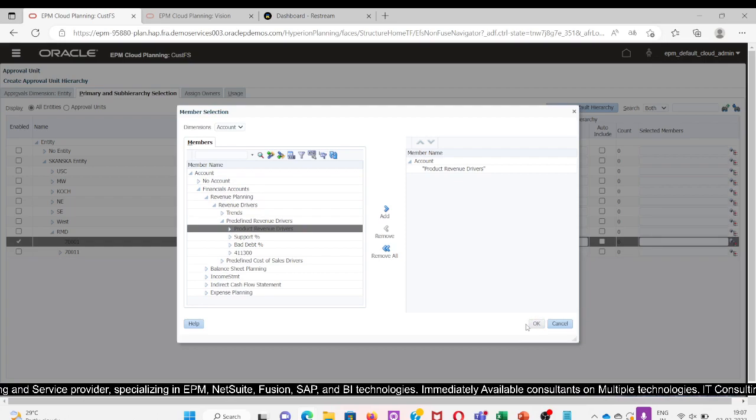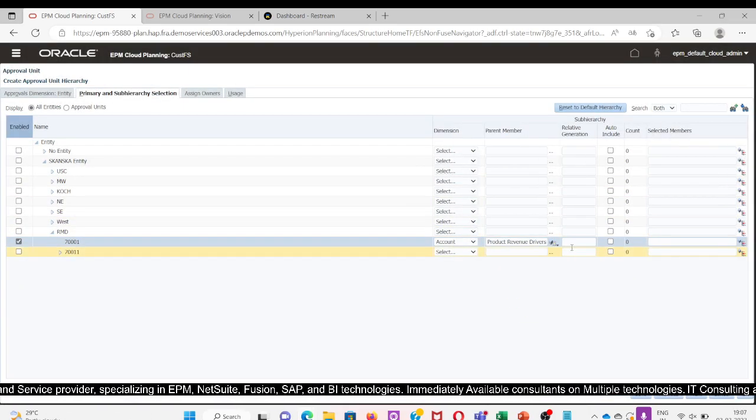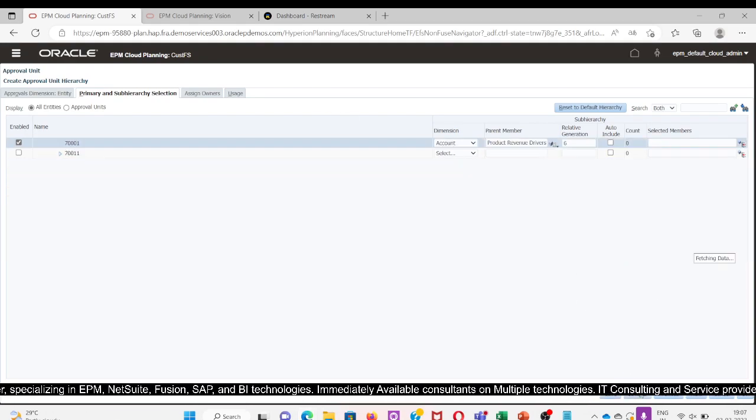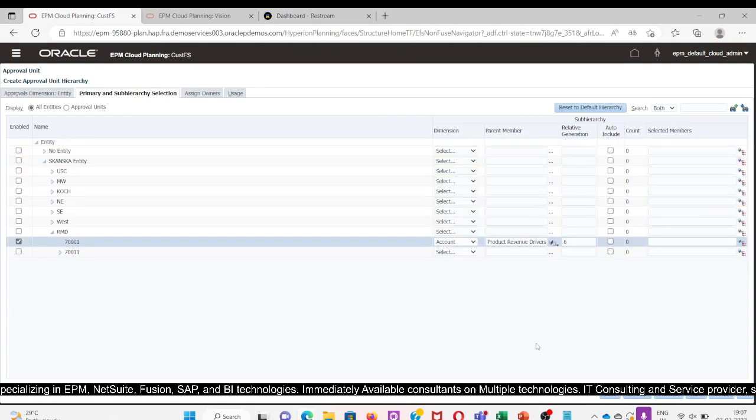Okay, and here we need to mention the relative generation. So here I have mentioned the generation in number. After that I will save the changes and then I will click on next.